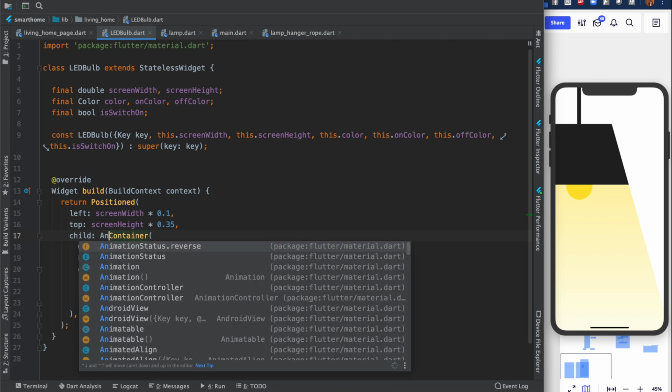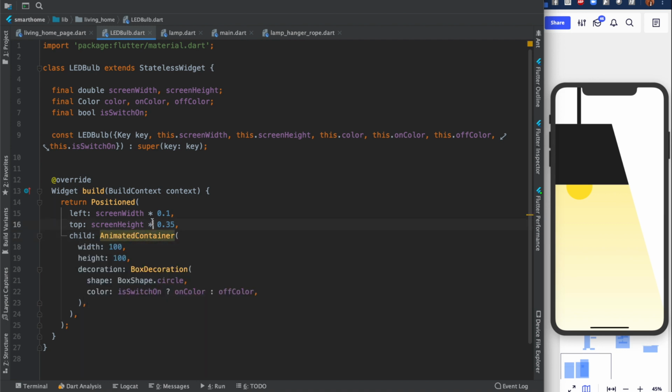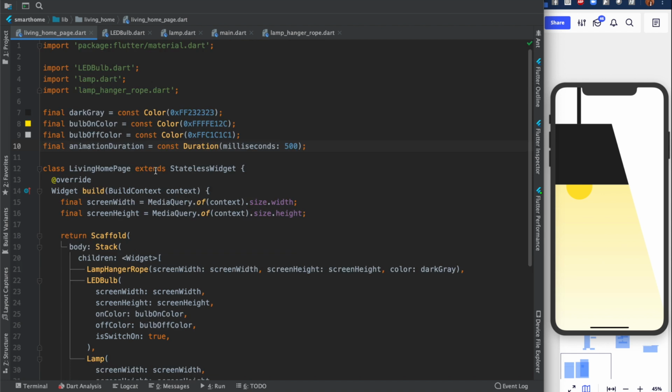So, animated container you will use, simple as that. For the LED bulb to change its color from on color to off color, it will take some duration. So that duration we have already defined, which is animation duration, right?